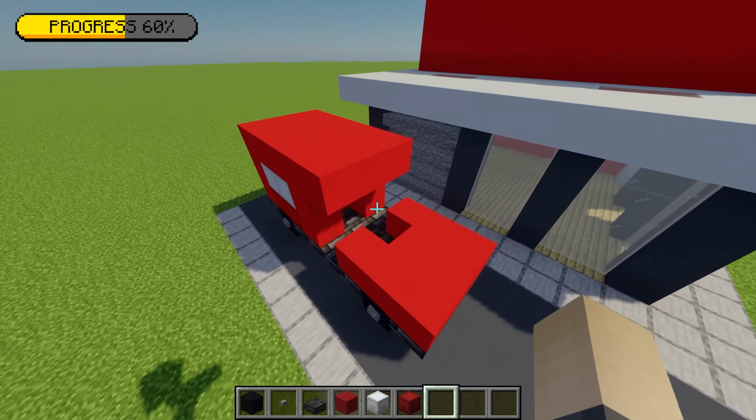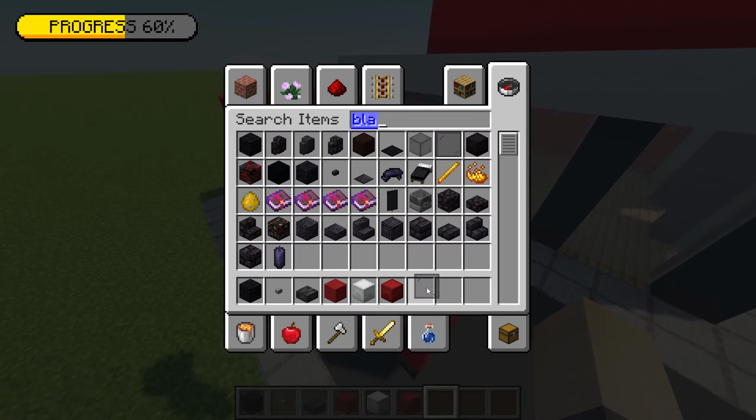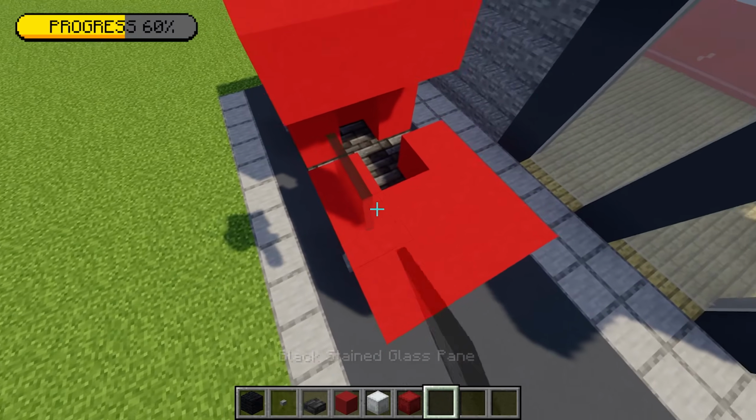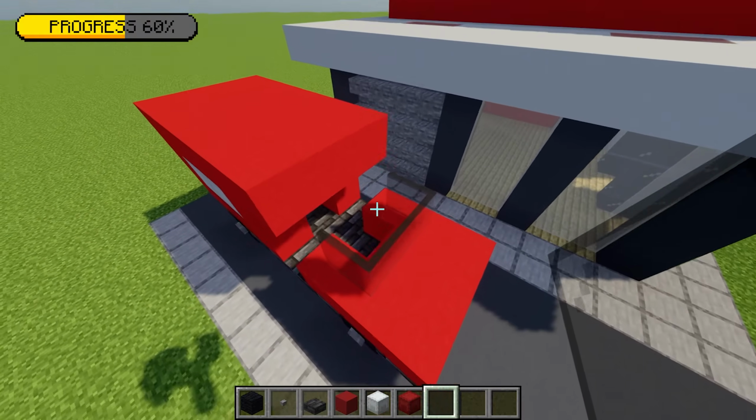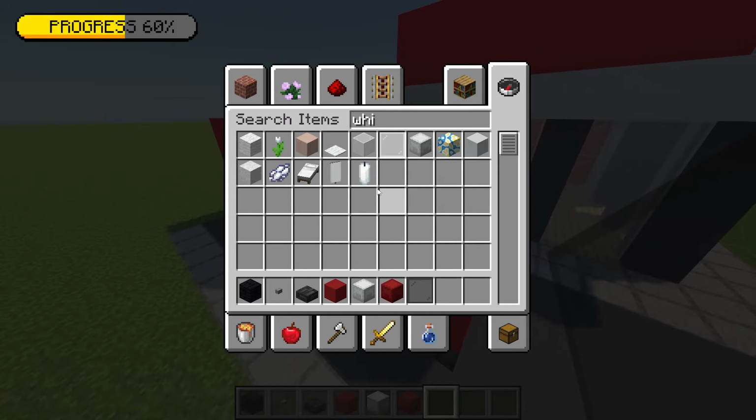And the next, for the front windscreen, I'm going to grab myself some black stained glass. And then just on this point, I'm just going to place 5 going around just there. And then for some wing mirrors, I'm going to grab myself some white stained glass panes.